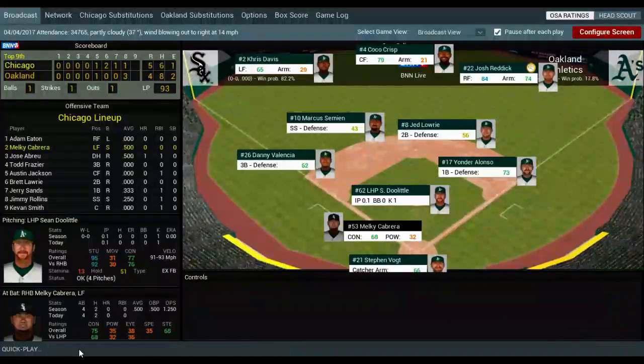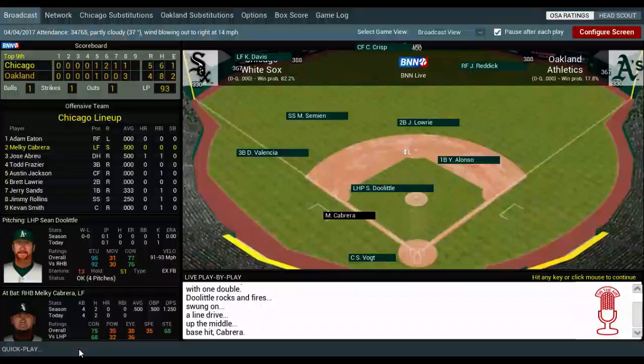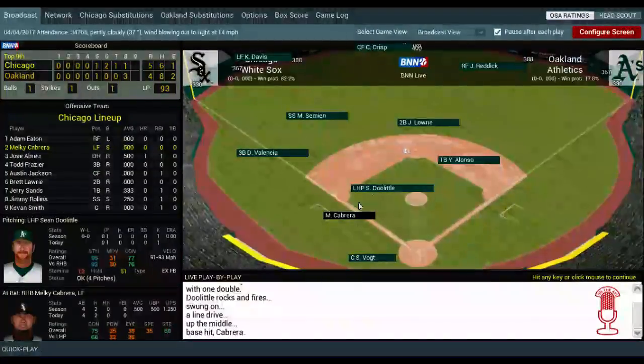Melky Cabrera up now. Batting is Cabrera. He's 2 for 4 today with 1 double. Doolittle rocks and fires. Swung on. Line drive up the middle. Base hit, Cabrera. It's kind of a weird place for the ball to land, the fact that he can get a base hit from there.